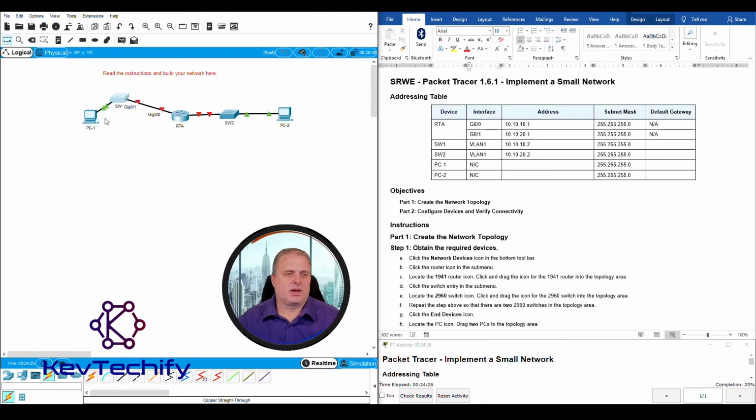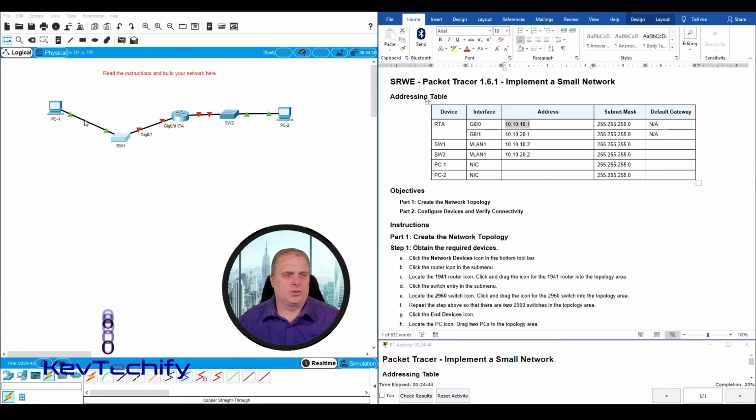If I spread these out a little bit more, you can see that the gig 0/0 interface is connected here to switch 1. And that's what we're looking for. So this will be the default gateway for all the devices on this network. That means for switch 1 and PC 1, the default gateway is the IP address of the gig 0/0 interface, which is right here, which is 10.10.10.1.